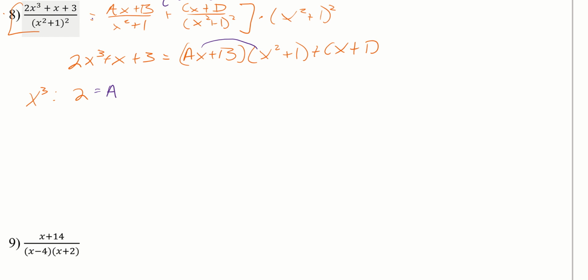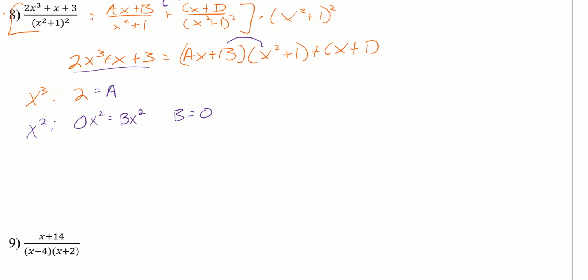Cool. Now, x squared. Do I have an x squared on the left-hand side? The answer is no, so I could just put 0, because it's 0x squared. Again, I'll write this just so we can see it. Now the ax, if I look at anyone over here, there's nothing that's going to give me an x squared. So ax times x squared is x cubed. Ax times 1 is just x. Well, this right here would give me an x squared, right? And that's the only thing that's going to give me an x squared. So therefore, we know that b has to be equal to 0.